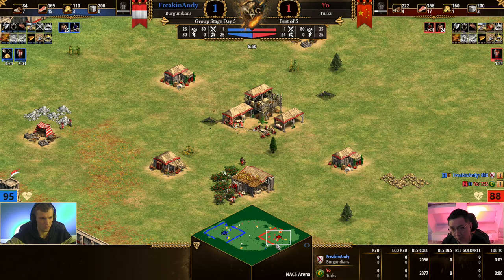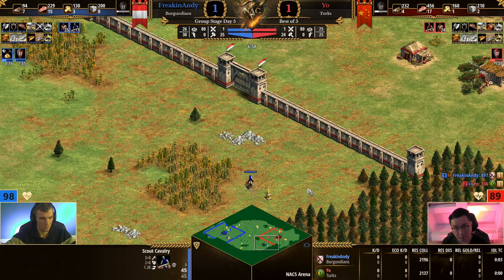No horse collar just yet for Freakin' Andy, going for the gold mining upgrade in front of it, in fact. Yeah, and Andy has discovered the relics now. Sees two. Ah, well, now he's unstoppable.